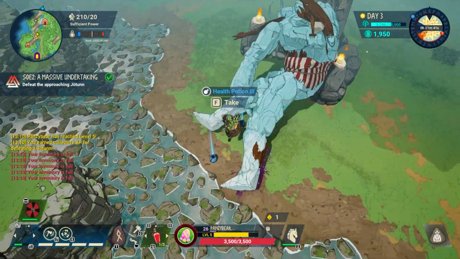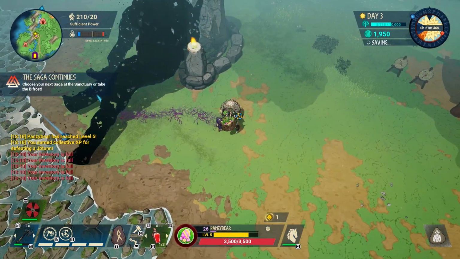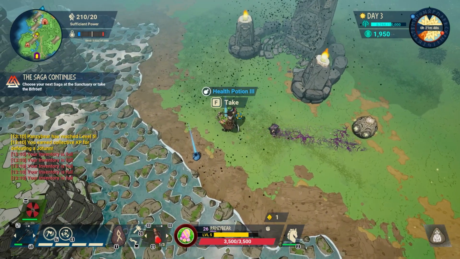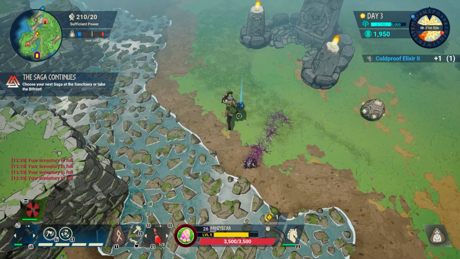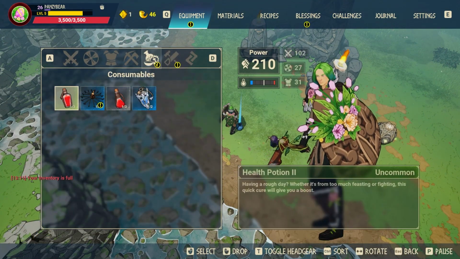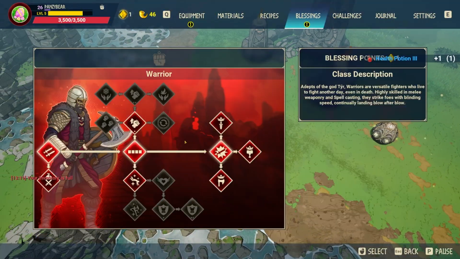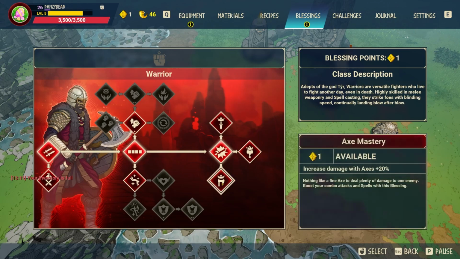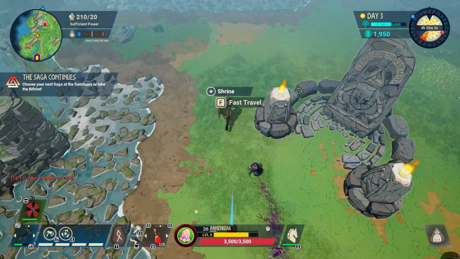As I'm trying to pick up these elixirs, I noticed I have this jar. I don't like it. I'm gonna get rid of it. A health potion 3. I'll grab the cold proof elixir because that's pretty handy. Nah, I'm actually gonna drop that because that's not gonna be consistent between run to run. Alright. So I'm gonna grab my axe damage now, just because I plan on using my axe a bunch.